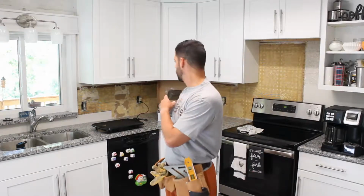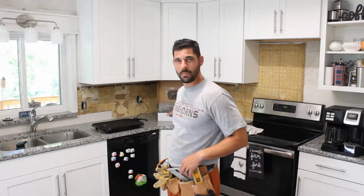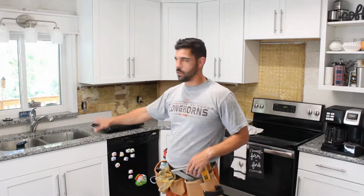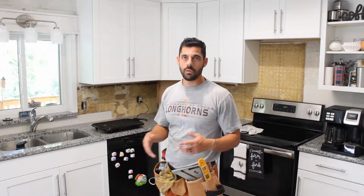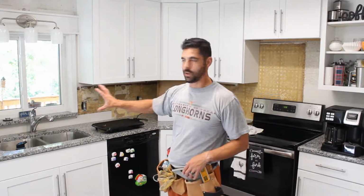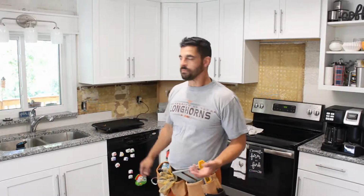So as you can tell behind us, our backsplash tile has not been installed. The granite counter folks came in a few weeks back, put in the counters, put in the sink. We've had a lot going on. We've had family reunions, we've been traveling a lot, we had several birthday parties this summer, so we just haven't gotten around to putting the backsplash up. That's the project that we're going to do today, is getting the backsplash put up.